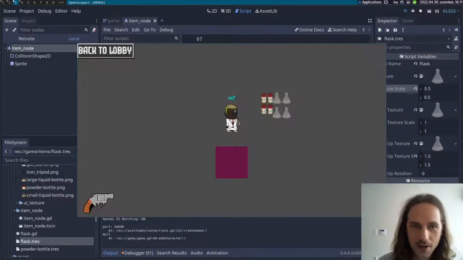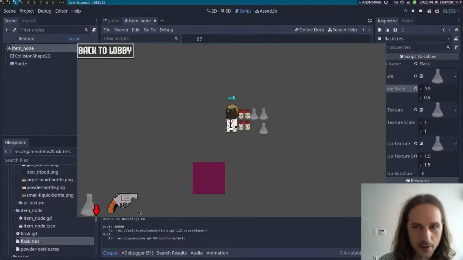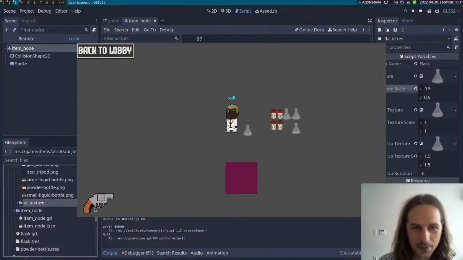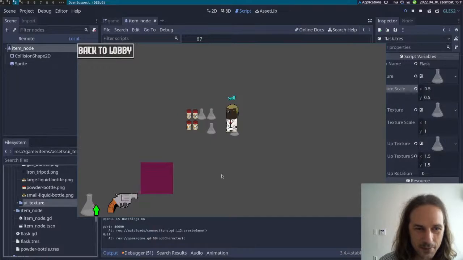So, okay, the scale, what if it's 0.5? Oh, maybe because it's attached to the hand when I pick it up, so it becomes something different. I am a bit confused here.